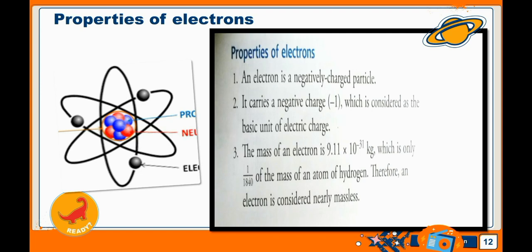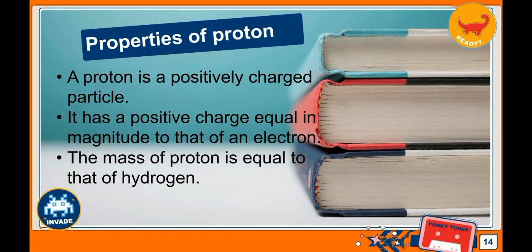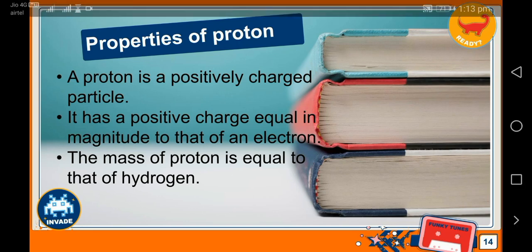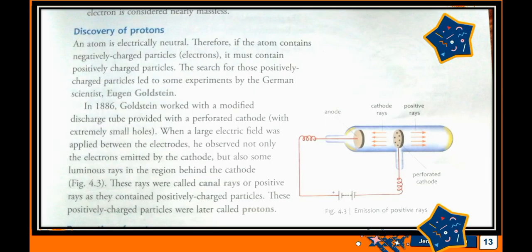Okay. Moving on to the discovery of protons. Now how were these protons discovered? Atom is considered to be electrically neutral. Molecule is also electrically neutral. Now the question arises, which are the particles that have this charge in them? Now this one you have to keep in mind that the ions are the only particles which have charge, this is the most important thing.